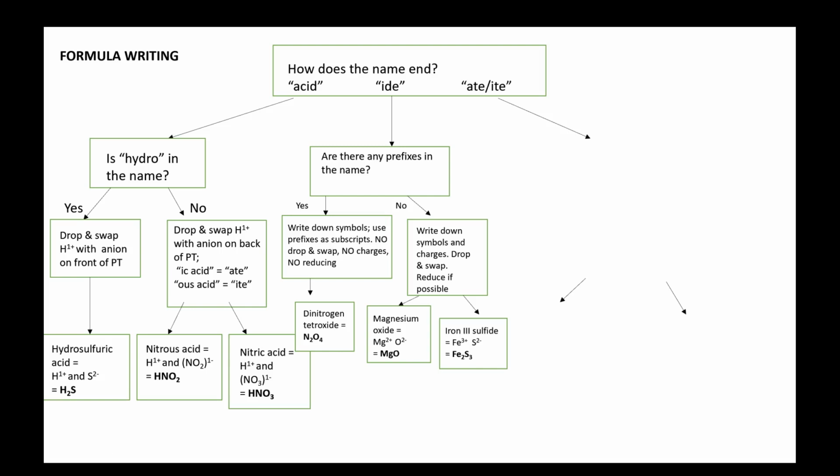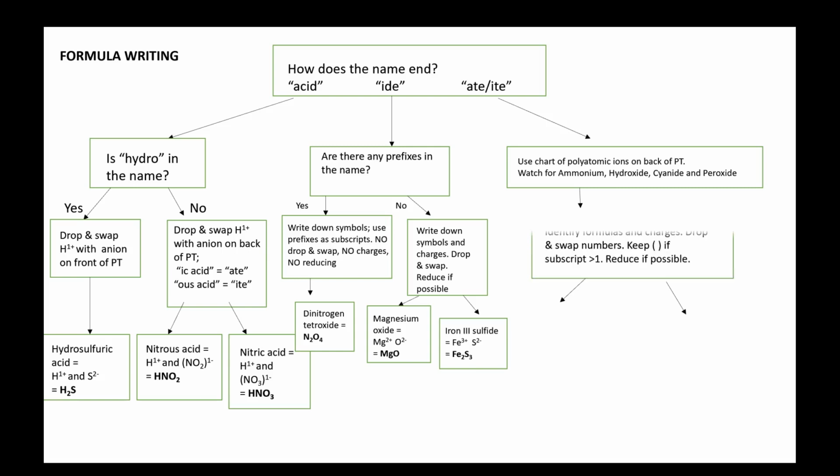If it ends in something other than IDE or acid, in other words, it ends in ATE or ITE, you're going to use the chart of polyatomic ions on the back of the periodic table. However, there are some that are listed back there that don't end in ATE or ITE: ammonium, hydroxide, cyanide, and peroxide. And those in particular, because they end in IDE, are very confusing to people. Hydroxide is used a lot. You have to remember it's on the back of the periodic table.